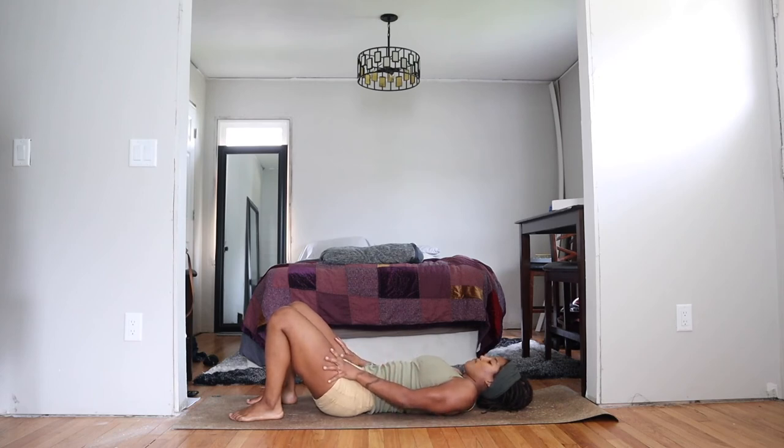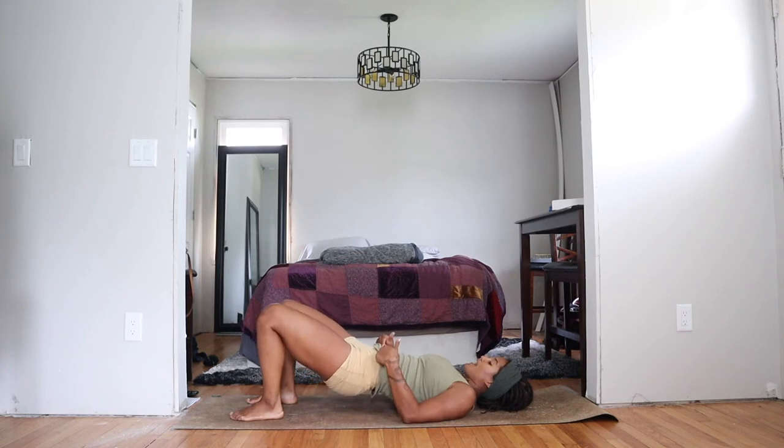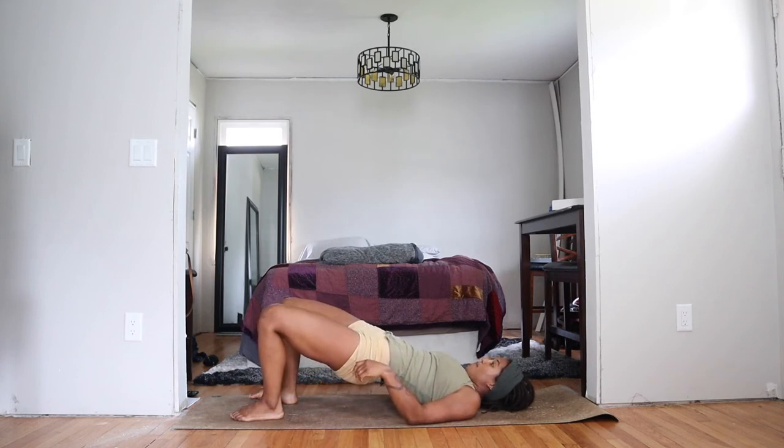This shape is very important when you begin to rise up into your back bend. So again, let's take a breath. And lower that back towards the earth, flattening nice and deep. Feel your core squeezing. Dig into your heels and start to lift your hips and ribs up. Keep that nice strong core here as you lift up.